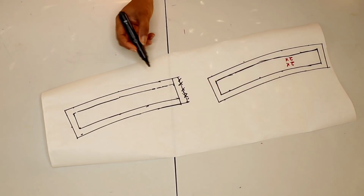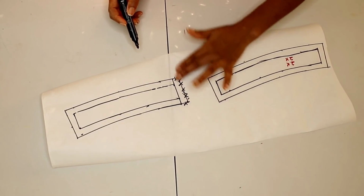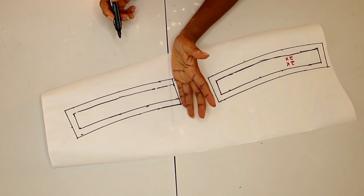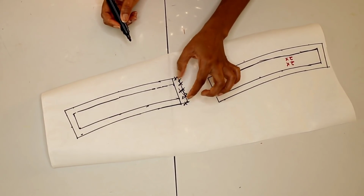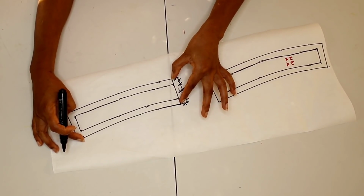Since this is the back, we are not having any seam allowance, so this line is not here, so we are not having any seam allowance around here at all. All right, so the pattern stops here. Don't worry, by the time I cut it out, you'll see what I'm talking about. The reason for that is because we are cutting this whole piece on fold, so here obviously it's not going to have any seam allowance.